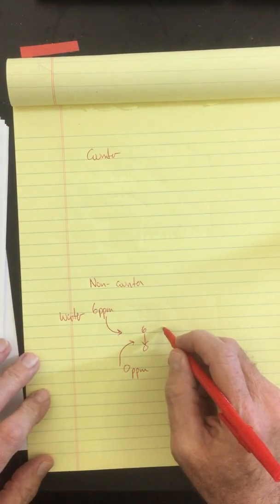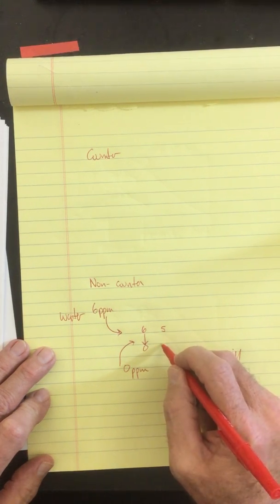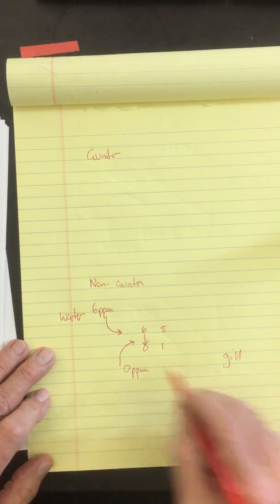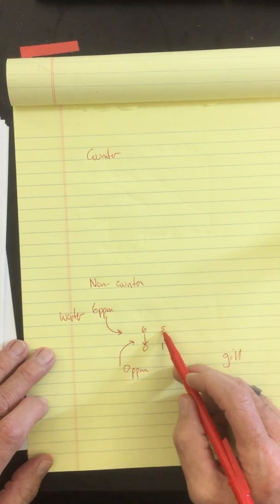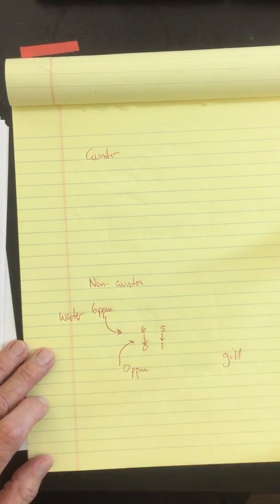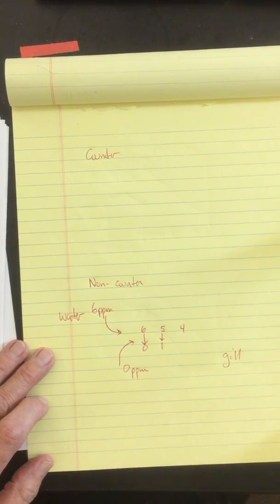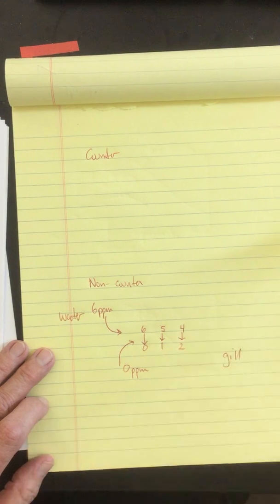The water will then be 5 parts per million, and now the gill has gained 1 part per million. So it's gone from 0 to 1. You'll notice that there's still a higher concentration in the water compared to the gill, so the same thing will happen. The water will lose 1 part per million, okay, and the gill will gain that 1 part per million. So the gill is getting more oxygenated.